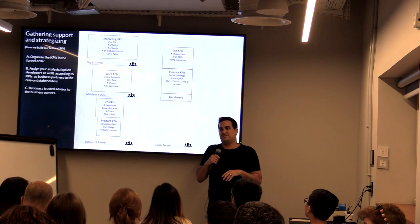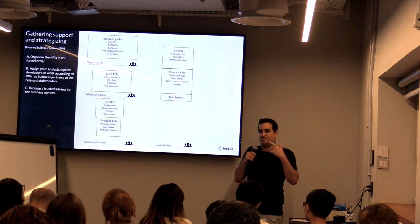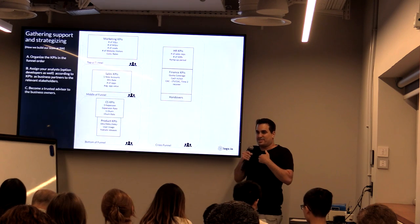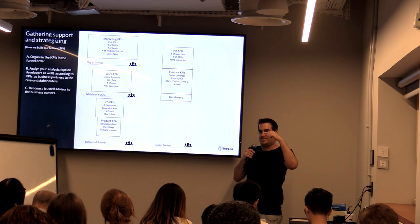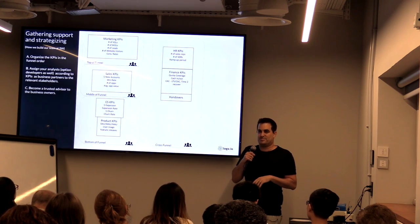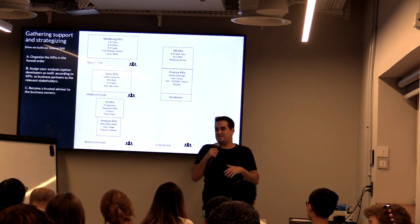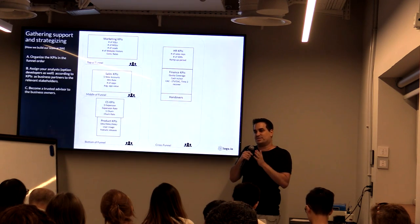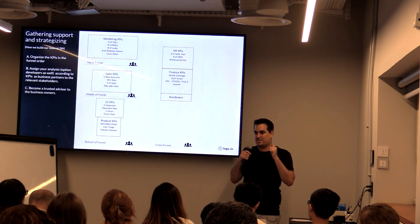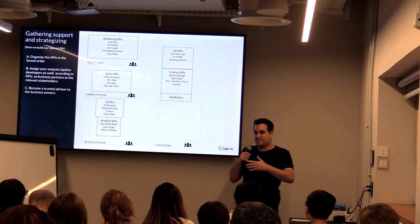What were the analyst KPIs? We had a Tableau dashboard — in Tableau you can measure how many people log in to your dashboard. We wanted to make sure we weren't just doing analysis and tracking — so usage of dashboards was a KPI for us. We wanted every quarter to double the amount of dashboard usage. If you were successful as an analyst, you became part of the team. A lot of the analysts actually moved into roles inside the product team or inside the marketing team.